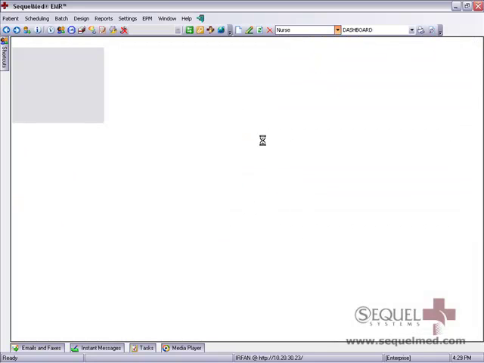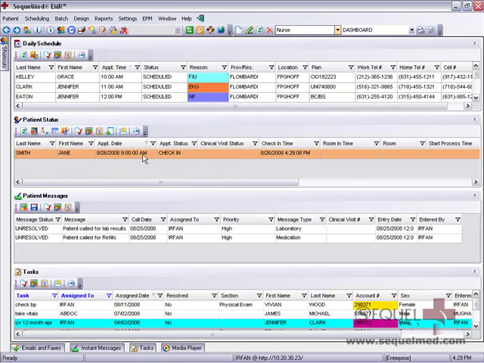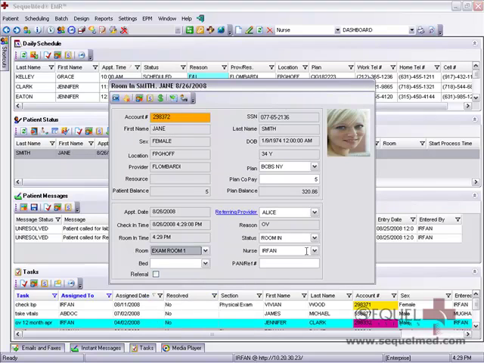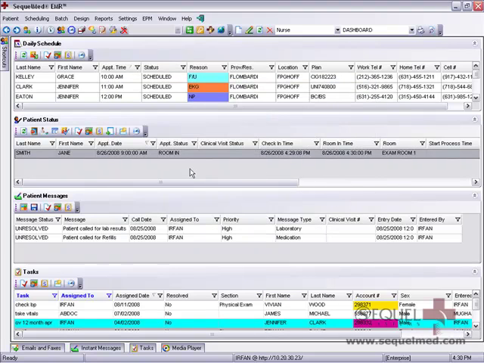So if you look at the nurse's dashboard, we also see that patient Jane Smith's status of check-in is available on the nurse's dashboard. Next, we will room in the patient by highlighting Jane Smith and clicking on the Room In button. Assigning the room number, however you name them, Exam Room 1, Consult 1, and then selecting the nurse, which is rooming in the patient, and clicking on OK, which will now change the status of the patient to Room In, along with the room in time and the Exam Room 1, where the patient has been roomed.